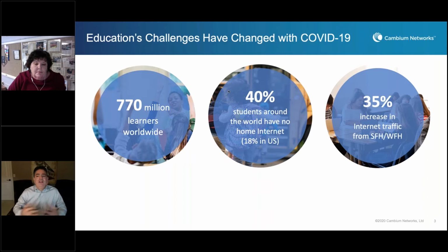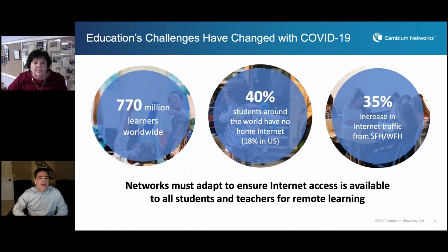Lots of video, obviously, that people are using to collaborate and have remote sessions. And so this traffic has created different patterns, congestion points that didn't exist before, new types of traffic that people have to make sure that they're able to support on their networks. And so these dynamics are the things that we see as very much evident in the nature of schools today. And we'll talk a bit about how the networks that need to adapt to those changes can support this kind of dynamic that we're seeing.